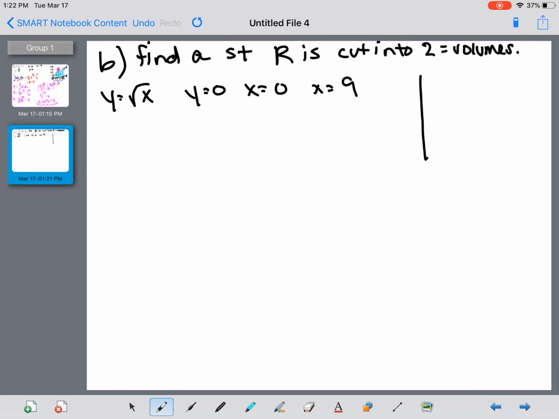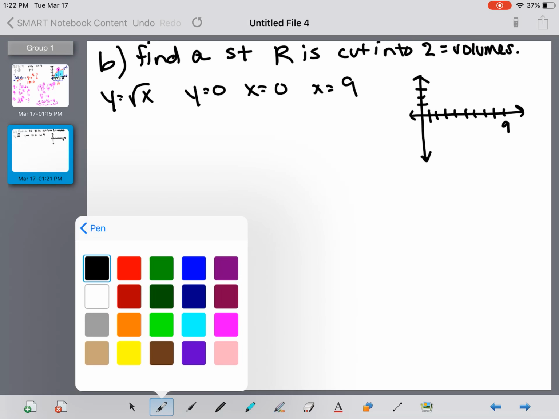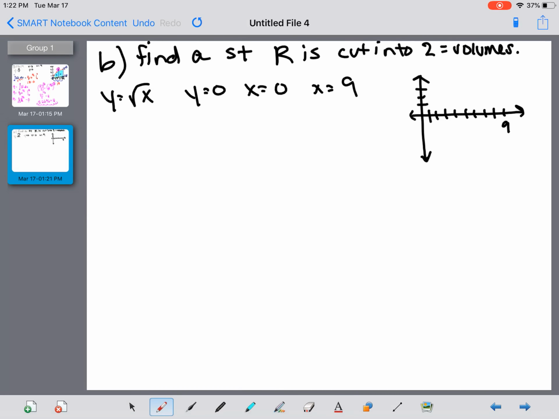So again, I'm actually going to draw it like this time so that you can see the volume part of it. This is going to go 1, 2, 3, and this is going to go 1, 2, 3, 4, 5, 6, 7, 8, 9. We knew from the last problem that we had the points 0,0, 1,1, 4,2, and 9,3. That was that square root, and then we were bound by that line, x equals 9. It says that we're rotating around the x-axis, so that's this way. Remember that the first question we ask ourselves is, which way are we rotating? We're rotating horizontally, so we know we're using our x numbers.